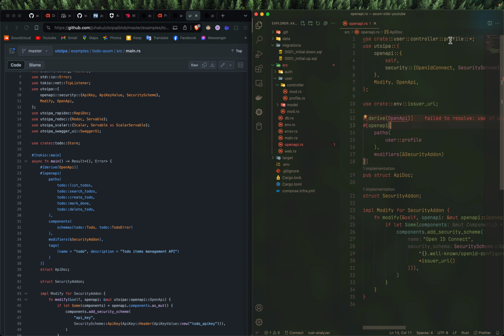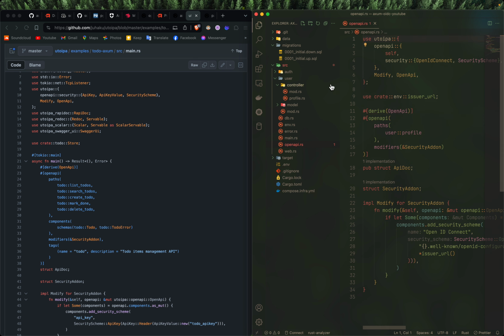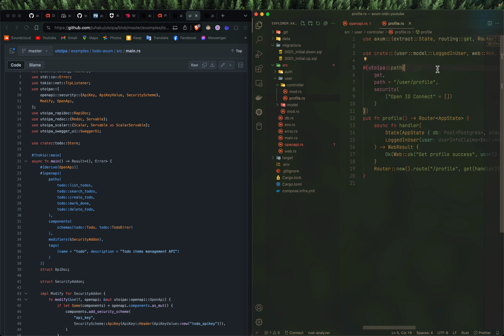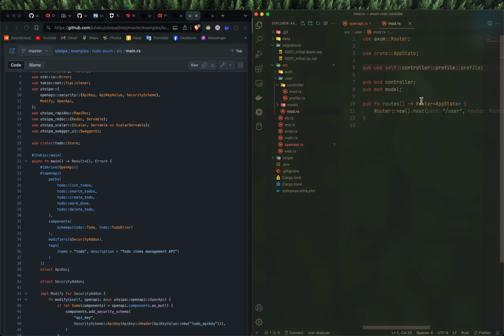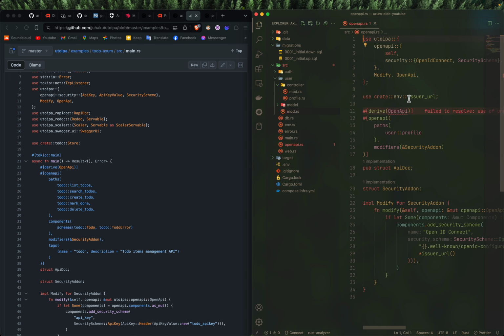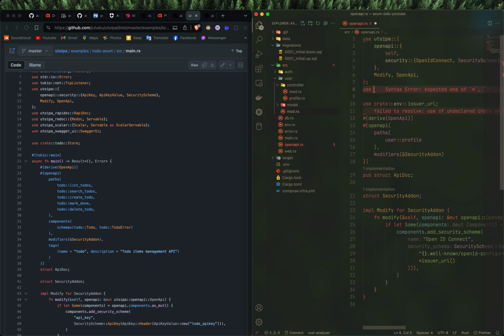So I need to fix something there. I can go for the profile mod and then pub mod, pub mod control. Yeah. Path profile, and then from here I can use create user path profile.